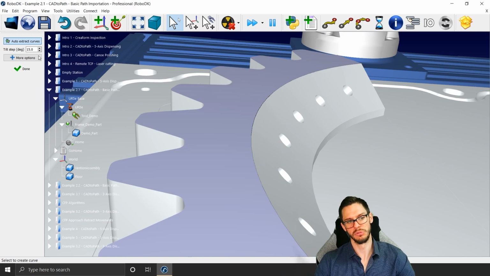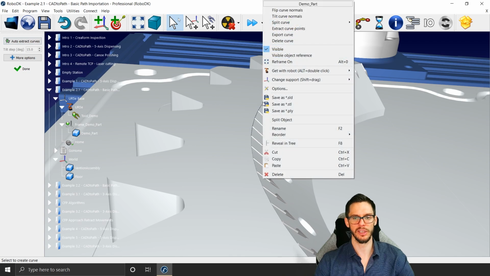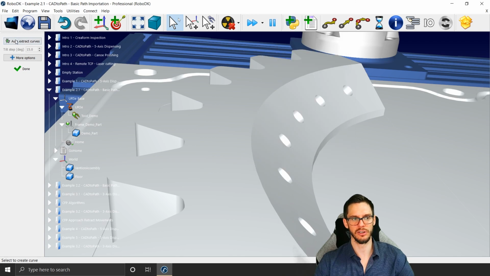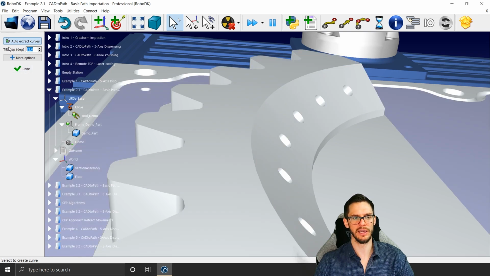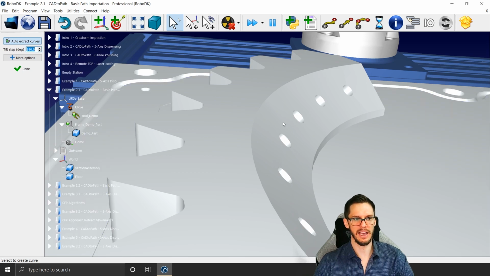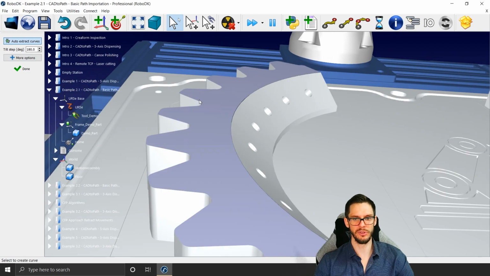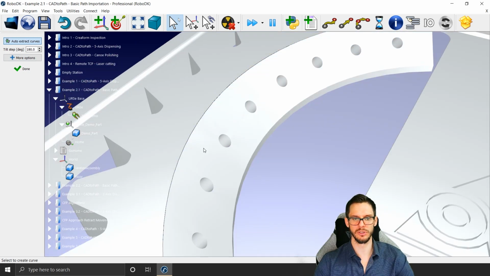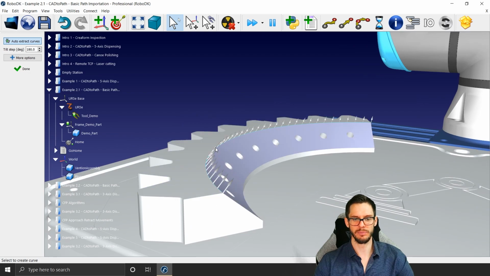Now, oops, sorry, this is okay. It was not on purpose, but I created a line that I do not need, so I can just right click on it, delete curve, and re-click auto extract curve. So let's just select this one. If I want to make sure that I'm normal, I can simply enter a high value here and I'll be normal. This is a brand new feature, super useful for simple paths, just like that. So now I have this path here.